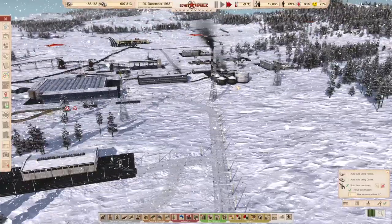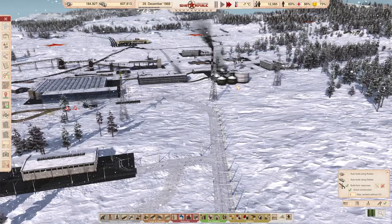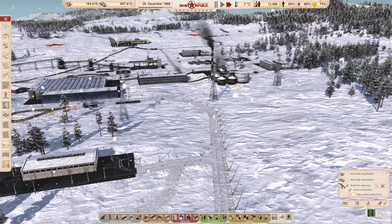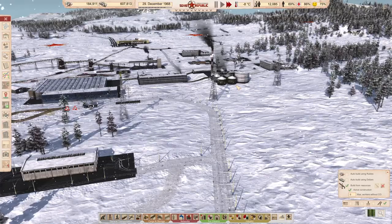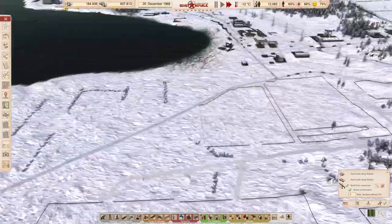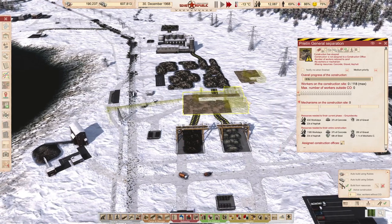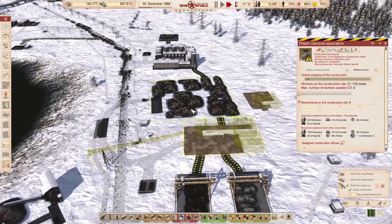Right. Let's go back to the comment section. Copti saying, I'm looking forward to seeing the waste being processed in the little recycling plant. Don't call my recycling plant little. It's huge. It's gonna be processing the hell out of this place. So yeah, I'm still thinking about this. This is still work in progress.